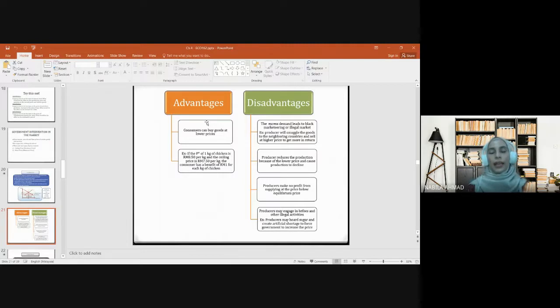What is hoarding? Hoarding ni aktiviti menyorokkan barang. Ya, barang ada tapi disorok. Kenapa disorok? Sebab dia nak create artificial shortage. Maknanya barang tu tak berkurangan tetapi dia buat berkurangan. So that dia nak force government to increase the price. So dia akan hoard ataupun sorokkan barang. So cara nak sorokkan barang tu hari perayaan lah. Dekat-dekat nak hari raya, dekat-dekat nak bulan puasa, sorok barang supaya government increase the price of goods and services. Ya, supaya harga barang dinaikkan. So activity hoarding ini adalah illegal dan dia berdosa. Ya, dalam agama Islam tidak membenarkan menyorokkan barang. Okay, so that is price ceiling.